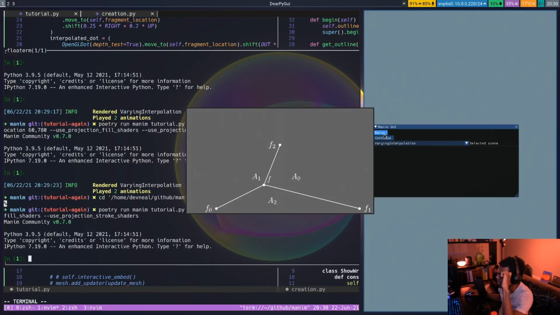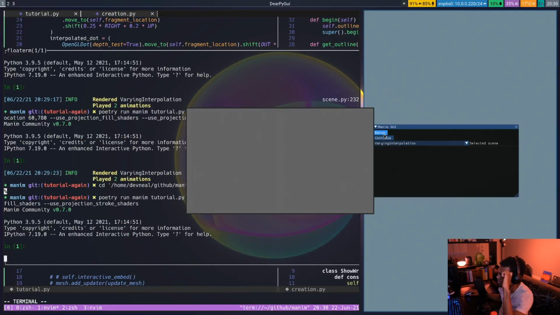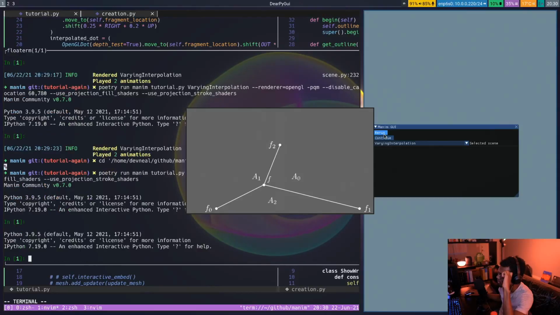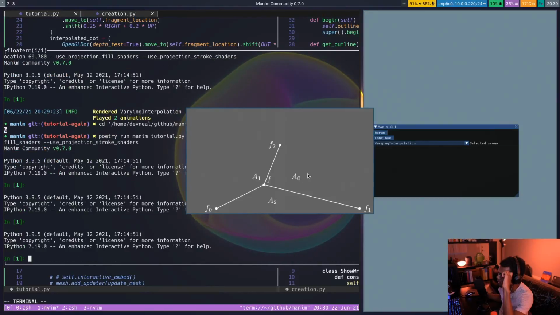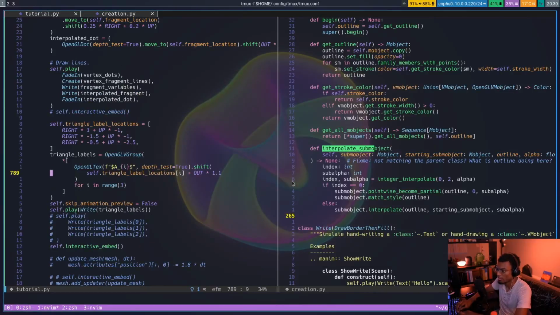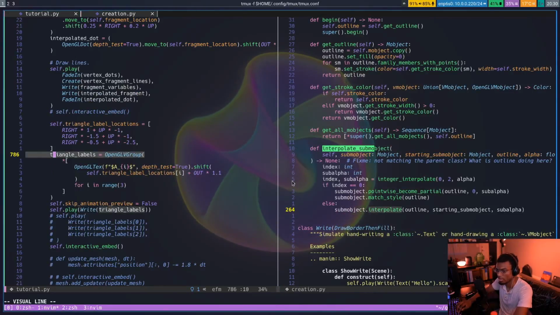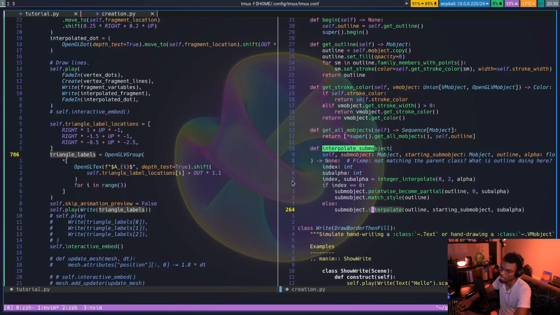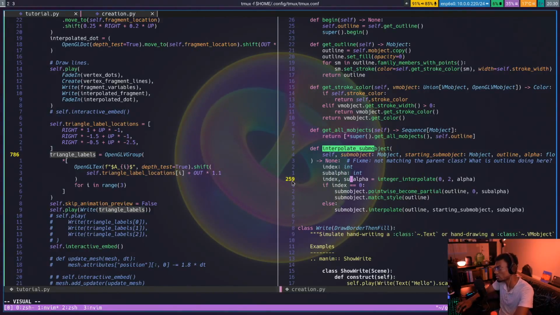They're all fading in together. I think the sub-alpha only matters if it's being applied to the parent mobject, the one on the OpenGL group. Match style takes a mobject, and sub-alpha is a number. So that wouldn't work.